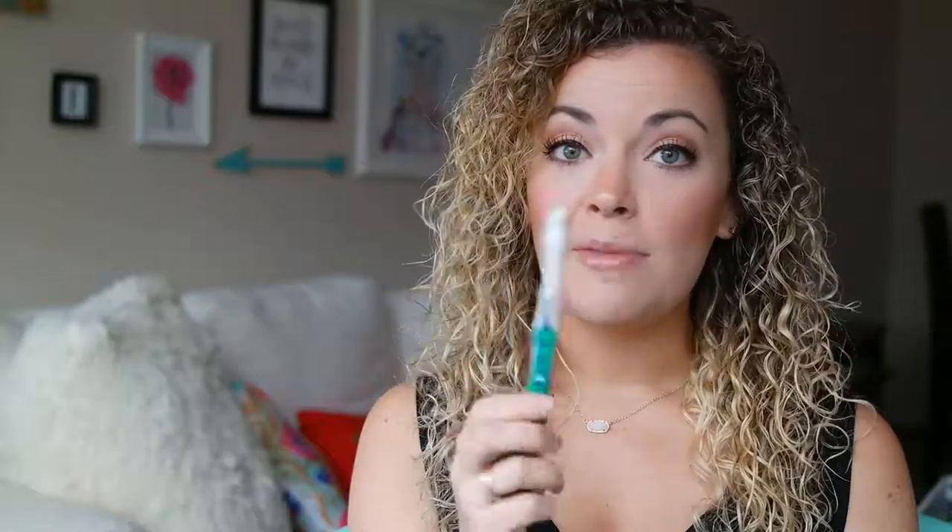With that said, let's dive right in and break down how you can get this perfect Candy Apple Lip for yourself. The first step to achieving the perfect pout is to make sure that your lips are exfoliated and primed. I love using either a lip scrub or a toothbrush to get my lips exfoliated before applying any lip products. If you use a lip scrub you can buy your own, or you can make a nice concoction of brown sugar and olive oil to really exfoliate and buff off the dead skin cells. Otherwise you can use a trusty tool like a toothbrush — simply use a dry clean toothbrush to buff off the lips, removing any dead skin cells and imperfections.